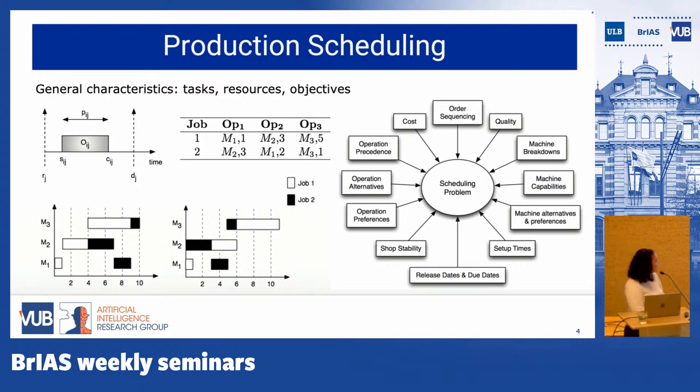That's also a possibility. You could have operation alternatives. Here we are just saying that you need to execute those 3 operations in order, but you could have alternatives. So this operation can be executed on this machine for this amount of time, or on the other one for this other amount of time. So there's an extra decision there. You can have machine breakdowns. There could be some delays. And for all these things, we need to be prepared as best we can.